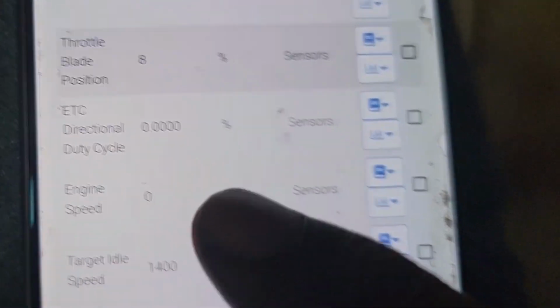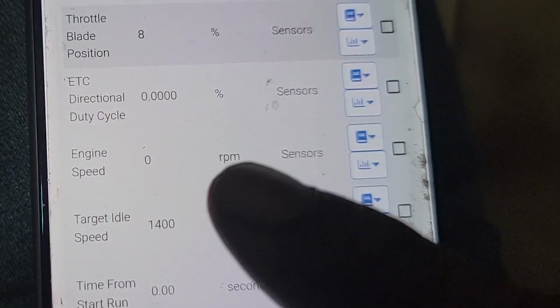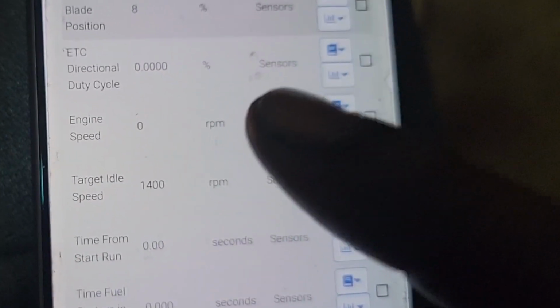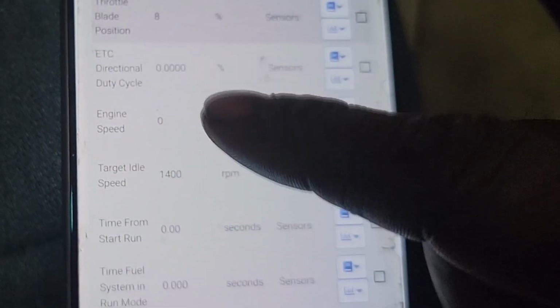All right, guys. So I'm in the car. Here's exactly what I wanted to do. Y'all see this? Engine speed 0. That signal comes from the crank sensor. That's what I wanted to verify, because if I had a number there, that would explain why my ASD is trying to activate. Now I can start this car. Let me see if this changes when I start it.